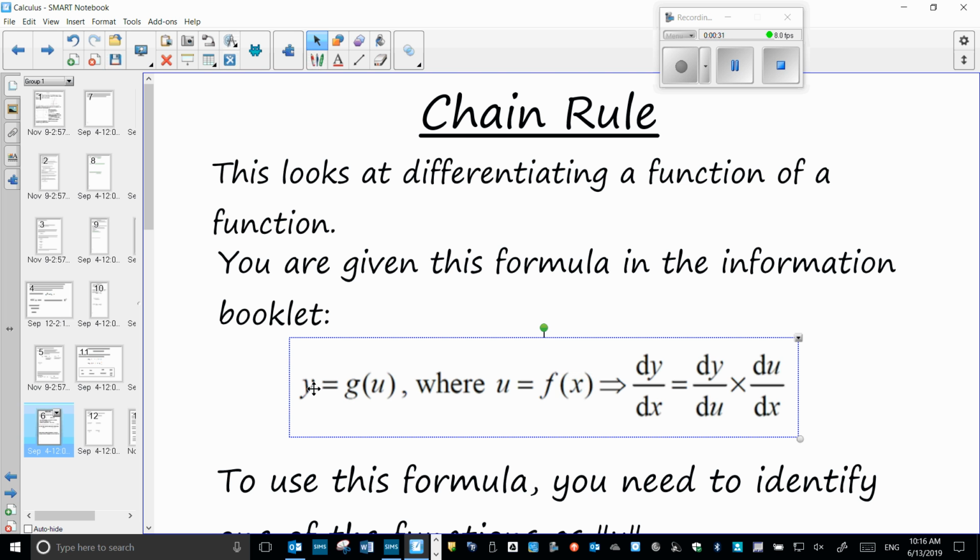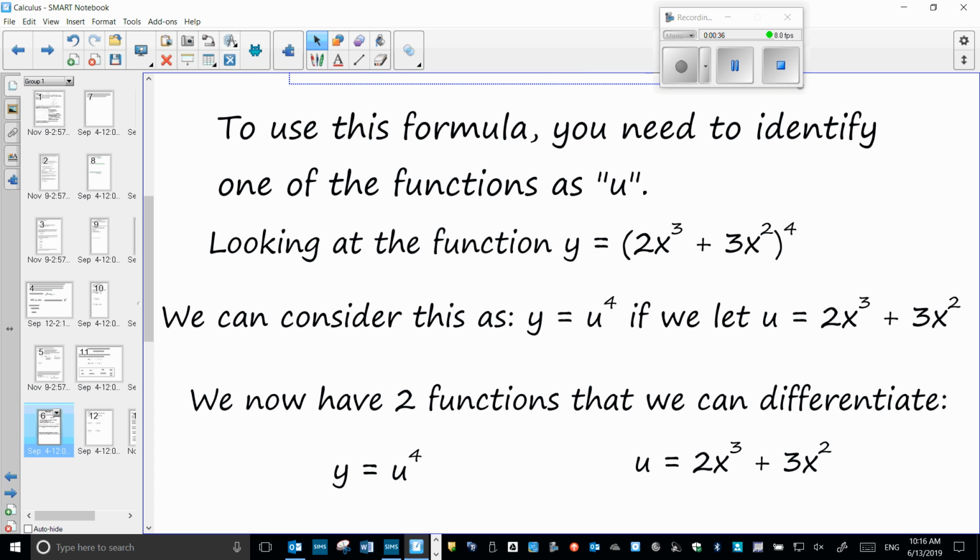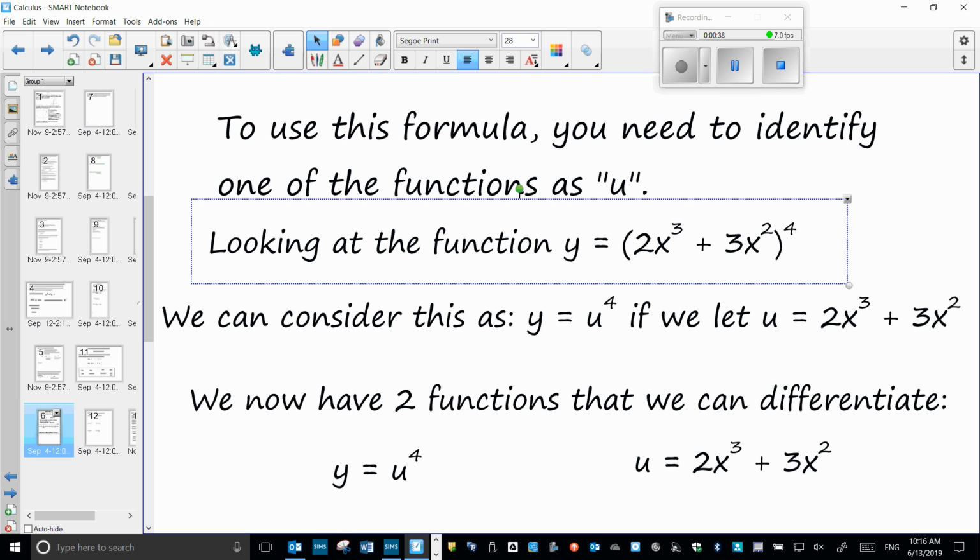So where we've been looking at pretty straightforward expressions, if we were trying to differentiate something like this, that's way more complicated. Agreed? And for a start, I definitely don't want to be expanding something to the fourth bracket. Even using binomial expansion, that's going to be a real pain. So we don't want to have to expand that, so we want to find a quick method. If you have something more complicated, then you're going to be using the chain rule.